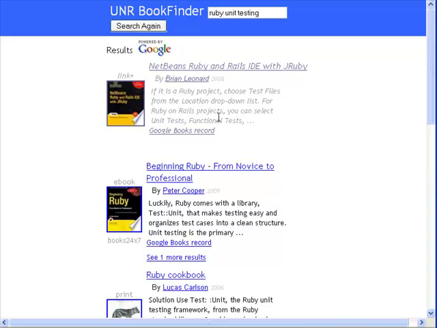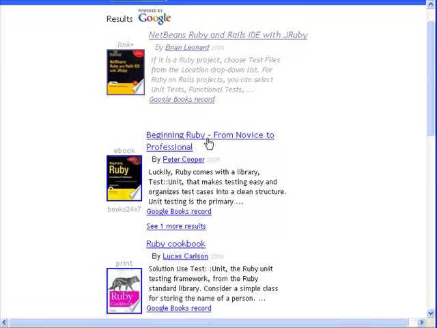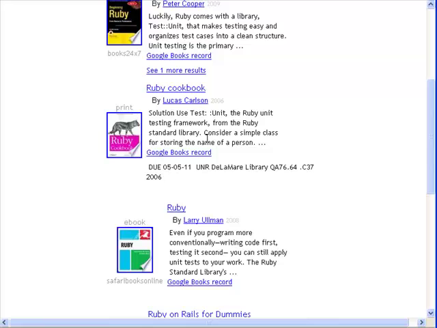It goes out into the universe of library resources and finds the fastest way that you can get a book, for free, from your library. Even though the library doesn't own every book in Google Books, we can certainly get most of them for you. Let's examine these results a little more carefully.